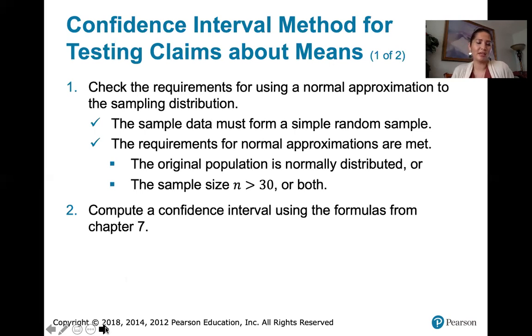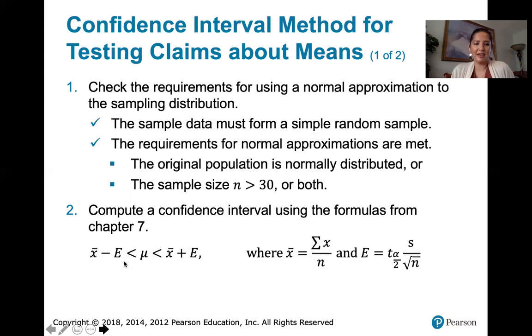And then we're going to say, okay, let's compute a confidence interval using the formulas that we talked about way back in chapter 7. Whenever we found confidence intervals for the mean, when the population standard deviation was unknown, we did this. We said that the mean is equal to the sum of the x values divided by the sample size, and the margin of error is given by this t sub alpha over 2, which depends on alpha. And remember, alpha is associated with that confidence level of our confidence interval. That's giving us a critical value of t. And then we multiply by this s divided by the square root of n.